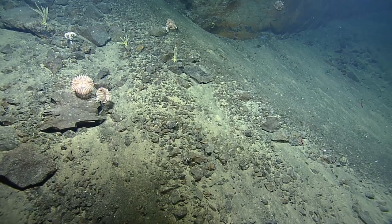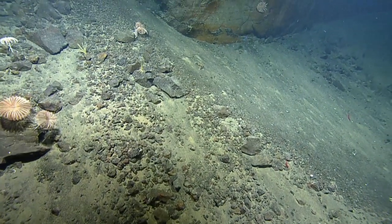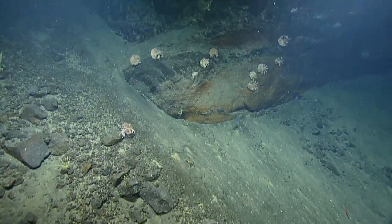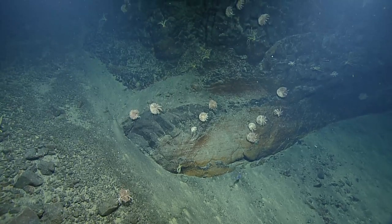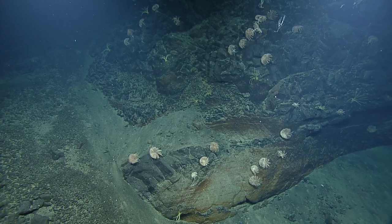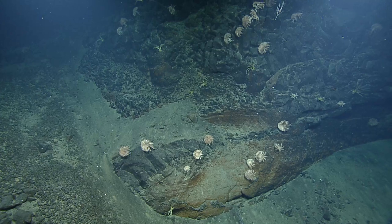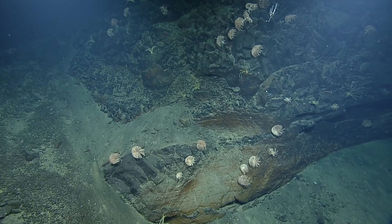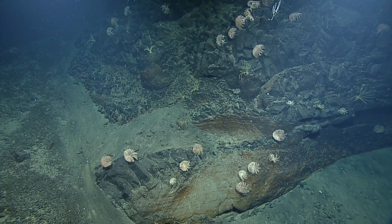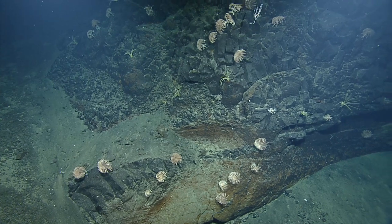Here we go. So Norbit has not led us astray. As we approach this ridge here, we're getting some kind of rockier, harder substrate. Great. So this is more of what we were seeing yesterday. Oh, that looks very cool. So yeah, this could be a good place for us to mow the lawn with our stereo cameras. Hey, Jonathan, can you turn the cameras on? Are they on? Record? Yep. Stand by.